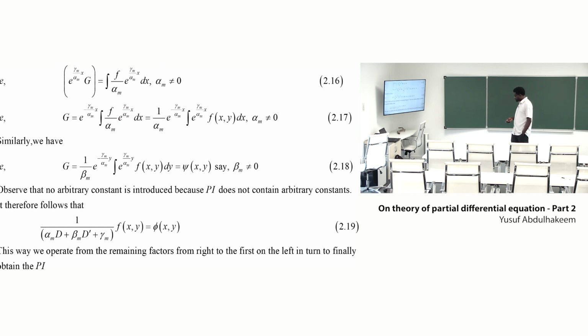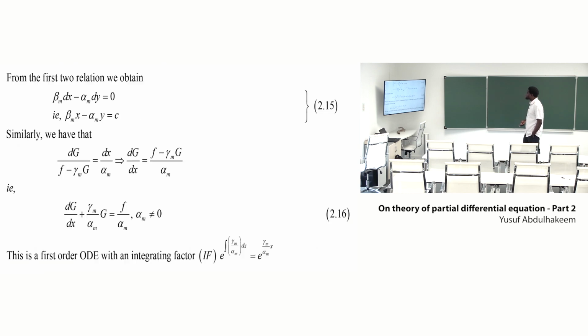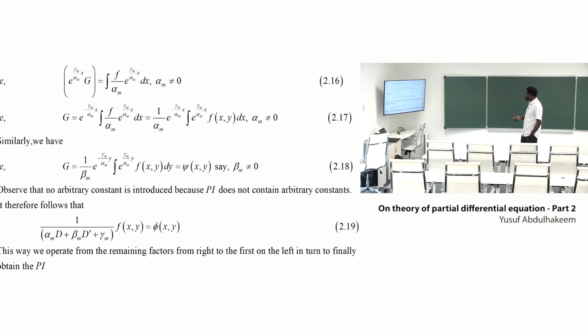So if you recollect, you see that what we pick was the pair. That's the second pair that we pick, this is what we pick. We pick this, dg dx. Then the next one now, which will also follow the same process, is going to be with respect to y. So that time we follow the same process as we have done here. We are going to obtain this. This is what we are going to obtain.